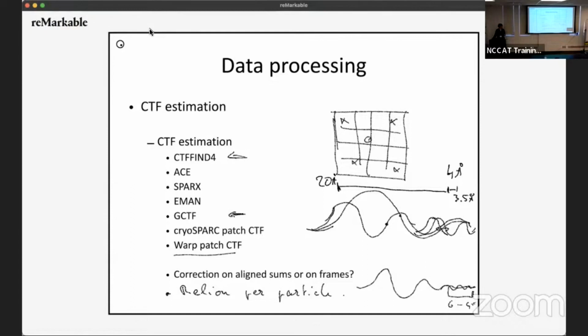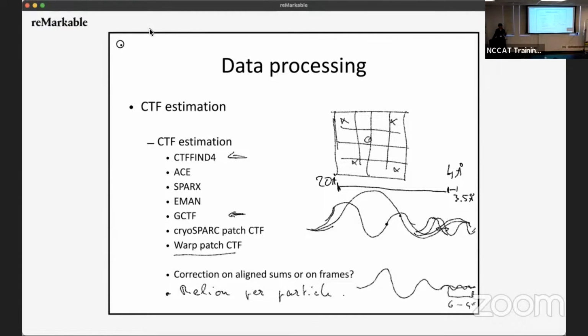More low resolution data will give you a more accurate overall fit, but less precise. And more emphasis on the high resolution will give you a less accurate, more precise fit.